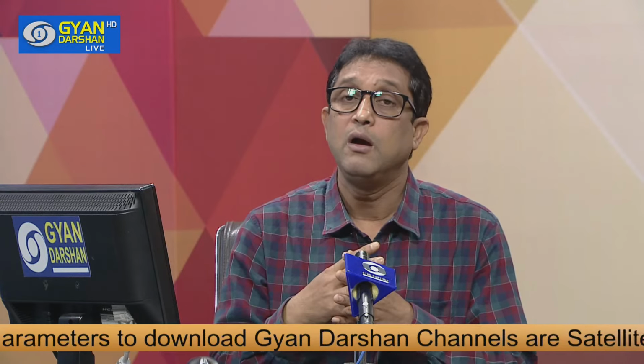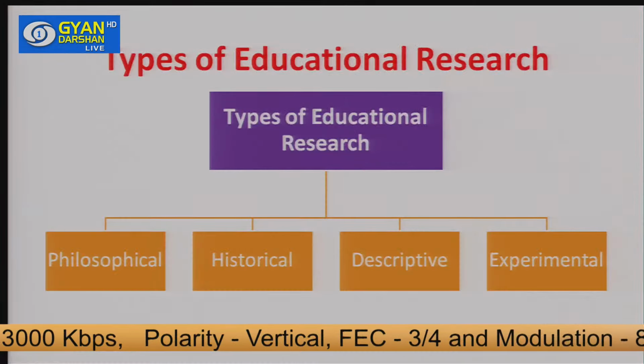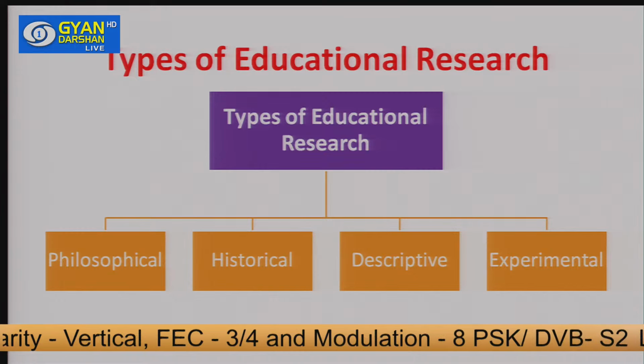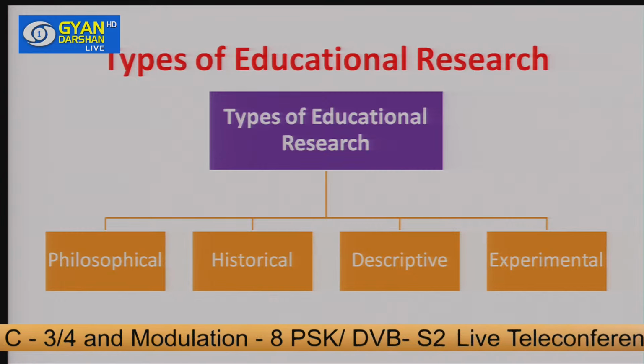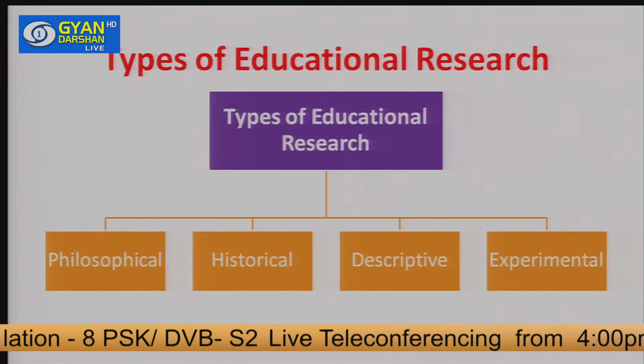By using simple statistics, you can say measures of central tendency, measures of variability, correlation statistics, and even the t-test, the significance of difference between two means. To understand whether there is any significant difference between two means, you can employ a t-test. And further, if it is non-parametric statistics, you can also use chi-square and other types of statistics. So here what I mean to say is, in an experimental study, you have to involve yourself in a rigorous experiment. You have to take two groups. One is the experimental and the other is the control group. And you have to do an experiment in a controlled situation.